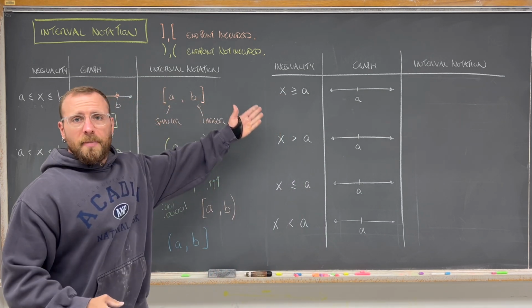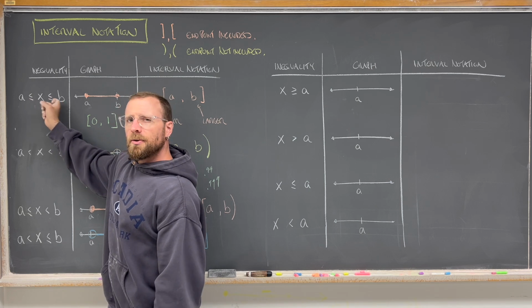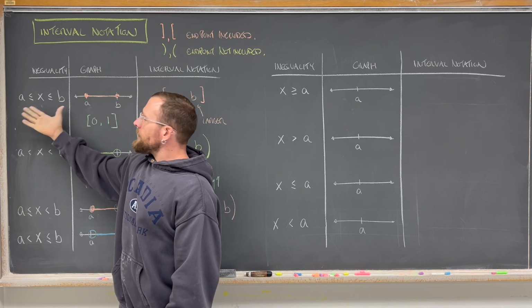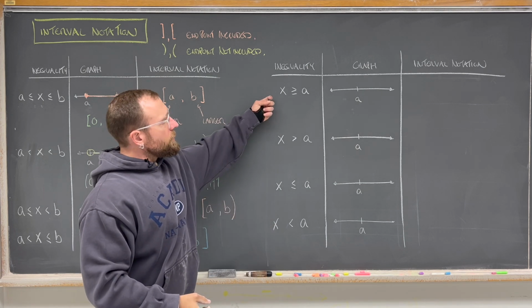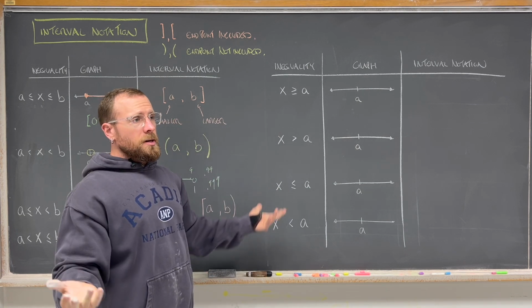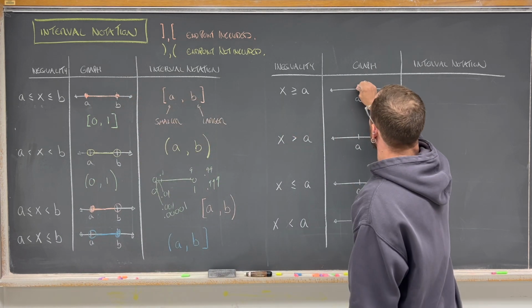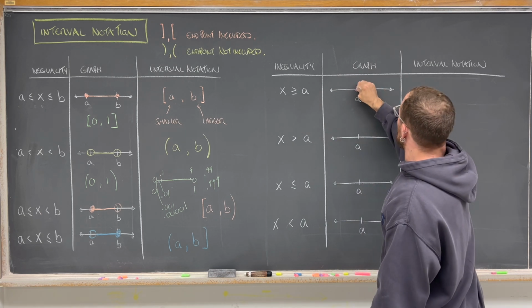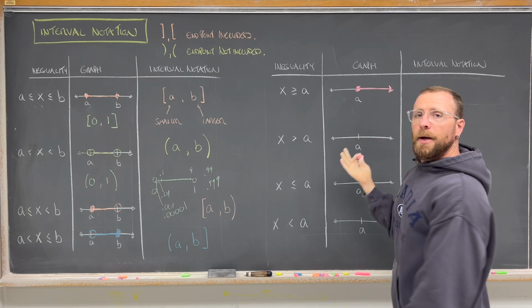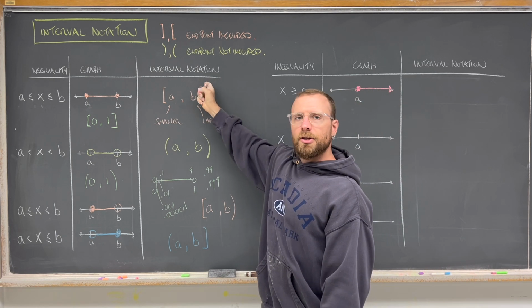These are not compound inequalities. A compound inequality is the name for when you have two inequalities in a row lined up like this. These are just a little bit simpler. This first one we know is describing all of the numbers bigger or equal to a. And graphically that's not hard to draw. A is a solution, and so are all of the numbers bigger than a. This is how I draw it. Well, how are you going to describe that using interval notation?